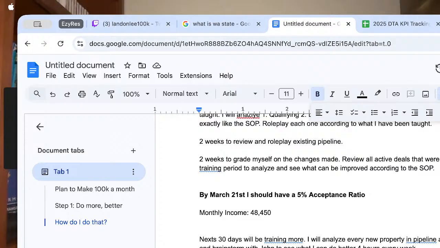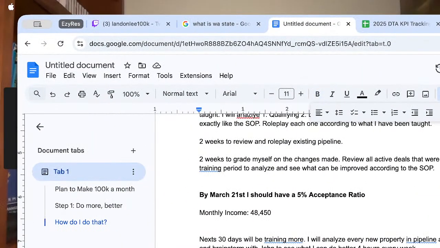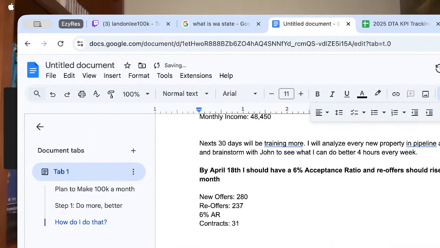April 18th. So, 1, 2, 3, 4, May 16th. That's crazy.